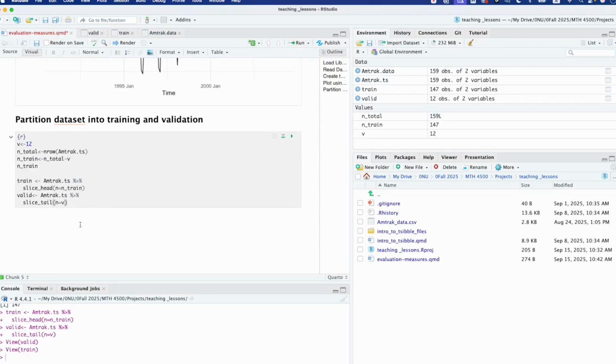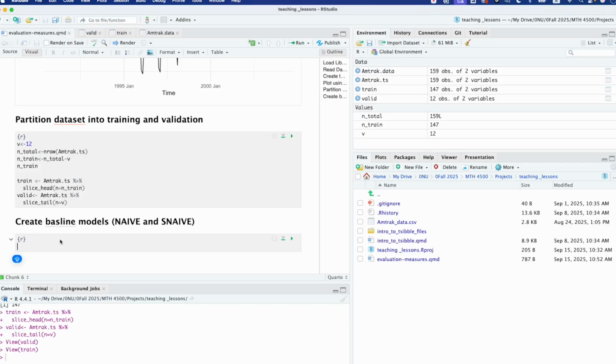After doing the partitioning, now let's train the base models. I'm going to do both base models, which are the naive, which is the last observed value, and the seasonal naive, which is the value from the same month last year. So let's create the baseline models. We're going to do both naive and seasonal naive. To do that, I'm going to use a function called naive and a function called seasonal naive. Both of them are from fable, I guess.